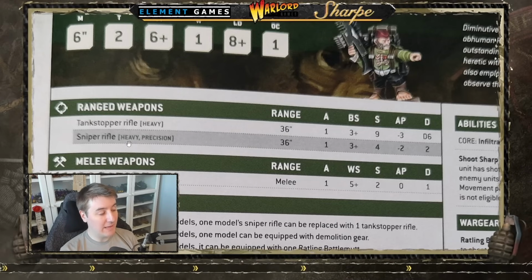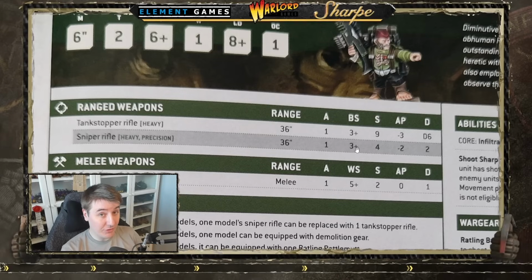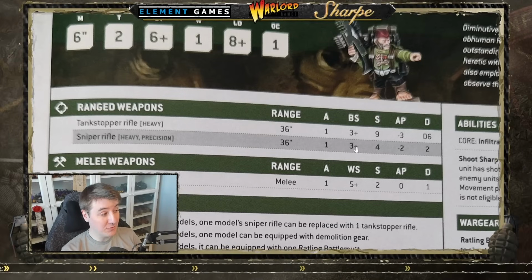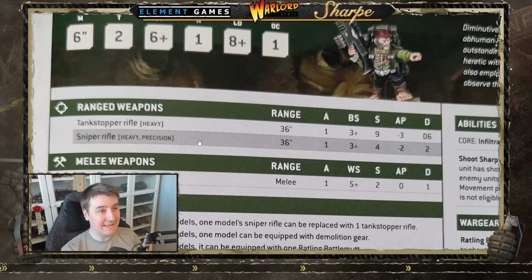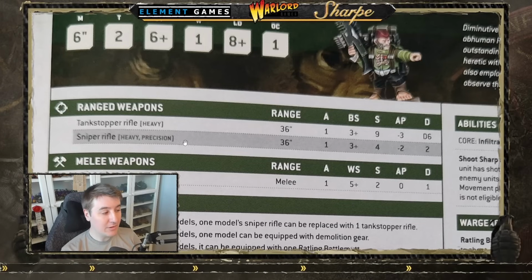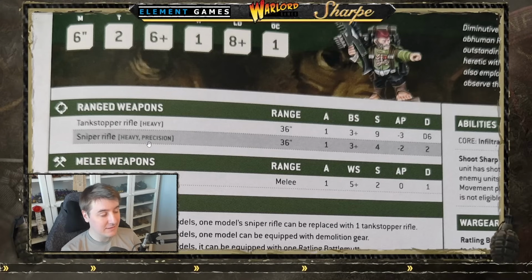You have got heavy with a ballistic skill of 3+, meaning that even though these guys can't get orders, they can still hit on 2s. They have precision, which is not a big deal until it is. You can very easily protect yourself from precision because it requires line of sight.